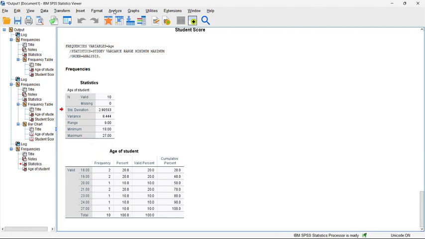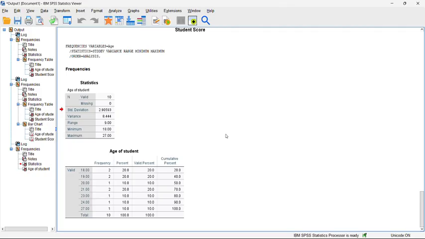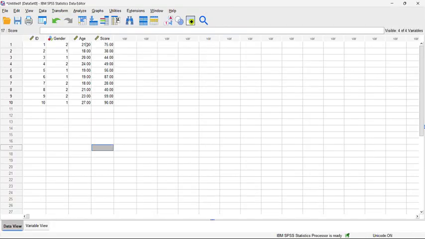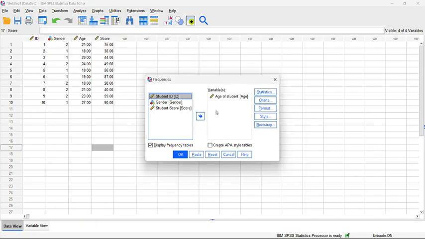Let me analyze the second variable for more understanding. We have done the one for age. Let's do the one for student scores. We want to calculate the range, variance, standard deviation, and minimum and maximum for the student scores. Let's come to Analyze, Descriptive, Frequencies. Now, we just did the one for age, so you can bring it back, or if you don't want to drag it, click on Reset. Now this place will be empty for you to put whatever you want. This time around, we want to calculate for the student score. So click on student score, click on this arrow, and bring it here.